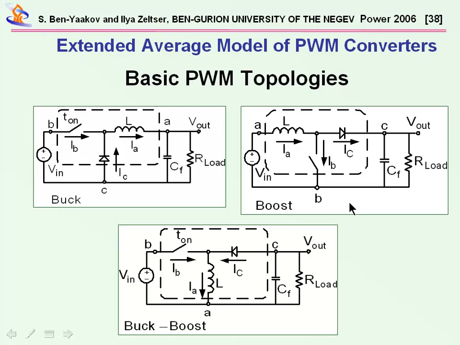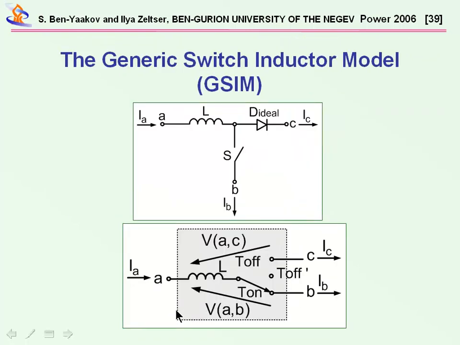Another area that I'm discussing here is average models of PWM converters, and the extension we have made in recent years is to include more and more elements in this model. What we basically do is take a generic part of all PWM converters, which we call the switched inductor, which, as you can see, is present, except for the orientation, in buck, boost, or buck-boost. We describe this switched inductor as a 3-port element, and we are trying to represent it by an average model that will show the average signals at the input and outputs.